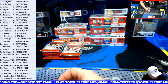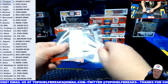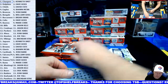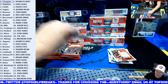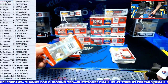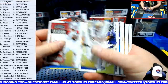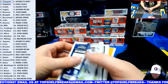I'll show you, tell you what would be dope. Miami Dolphins versus the Philadelphia Eagles in the Super Bowl. Sledgehammer. I mean, we kept on these single and dual boxes of contenders, so why not just do a half a case? And that's what we're doing. Right here, right now.